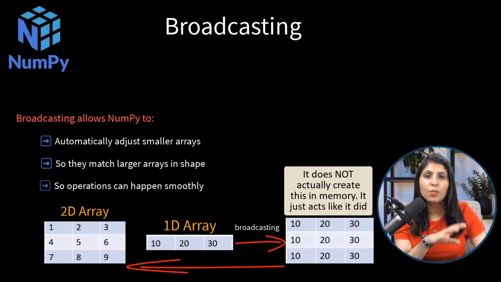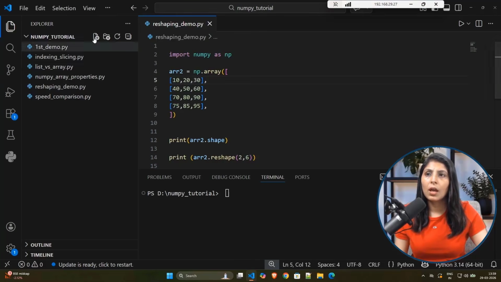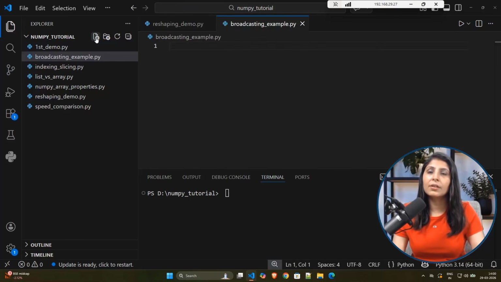So we will do our code in Visual Studio Code only. So let's open that and do the work. So open VS Code. And so guys, in our last class, we created one folder with the name of NumPy tutorial, and inside that folder, we did all the tasks related to NumPy. So today we are going to work inside this folder only. So you just create one new file, click on this new file and name it broadcasting example.py, enter. Now we have this blank file. Here we are going to work.